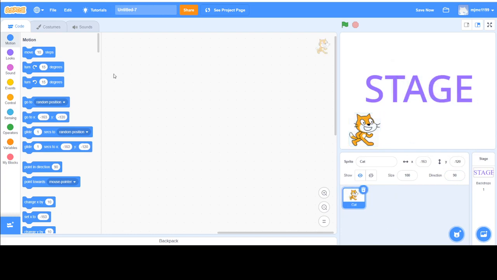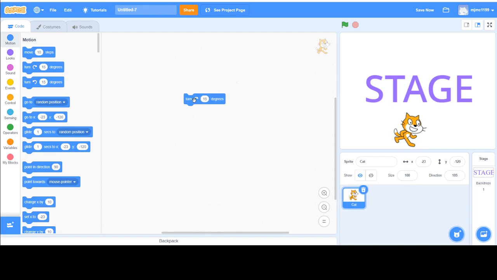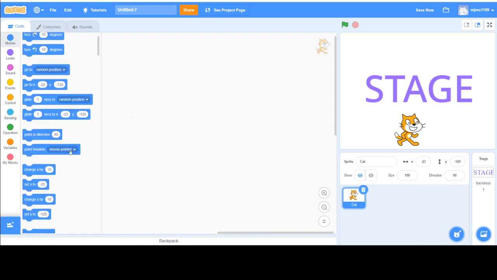So when you click on the cat, you'll see these things over here. Most of these things are pretty self-explanatory. And what I mean by that is if you click on them, they will kind of do what they do. So if I click on move 10 steps, if you look at the cat, it's moving 10 steps. If I drag this, so this is called a drag and drop language, if I click here and I click this, see it's rotating. Perfect. You can go to certain coordinates, go to a random position, all sorts of things.